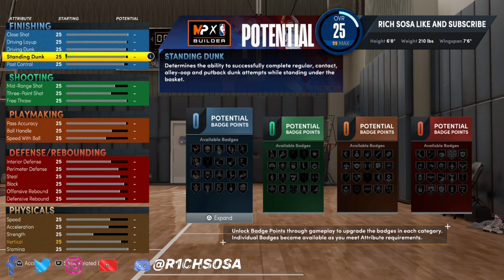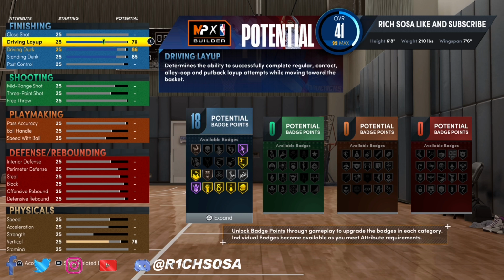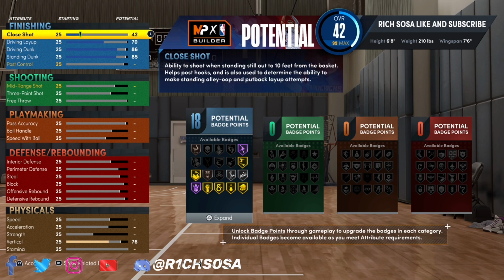So first, what we're going to go ahead and do is take a look at the standing dunk right here. Necessarily, you do not need to put this up. You could put it into the post control if you want to go that route, but I like the standing dunk up over that for this specific build. So I'm going to go ahead and put it to an 85, max out that driving dunk, or you can go ahead and put it to a 91 or even somewhere around the 86 range, y'all. Both of these are going to be very fine, but I'm trying to do this in order to spread the wealth on the build.